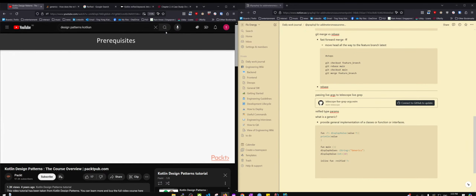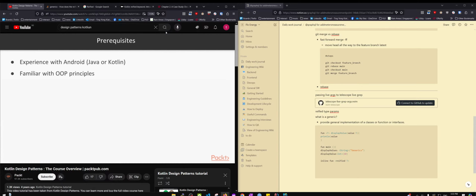The prerequisites for this course. The first is that you have some experience with Android. I would say this is an intermediate course. It's not very beginner, so you should know a little bit of Java or Kotlin already. You should be familiar with object-oriented programming principles. These are encapsulation and things of that nature. You should be pretty familiar with these things. We won't use them directly in this class, but you should be at a level where you understand these things.